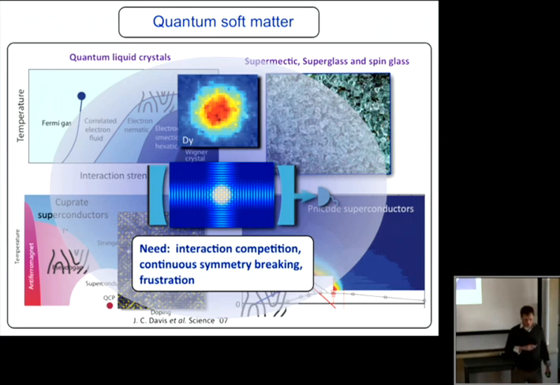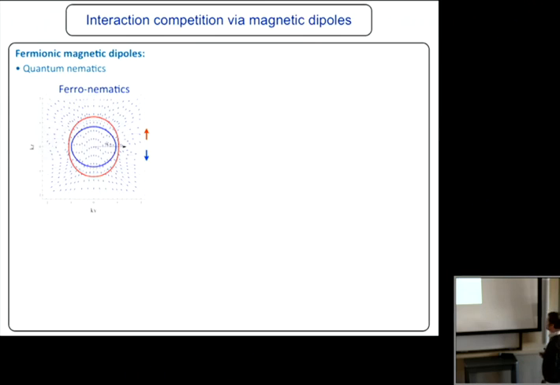Okay, so in the few remaining moments I have, let me move on to the other way in which we're striving to make quantum soft matter. And this is with ultracold dysprosium through interaction competition in large spins. So the notion is that magnetic dipoles can actually give you spontaneous symmetry breaking of the Fermi surface, in the sense that you can get Pomeranchuk instabilities of the Fermi surface, either in a spin polarized sense or, say, coupled to a Stoner instability. And that is something that's qualitatively very, very new. It's hard to see in any condensed matter context.